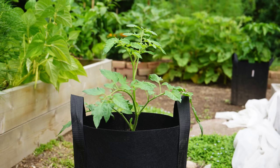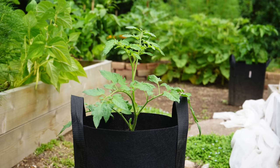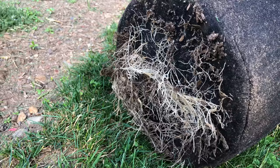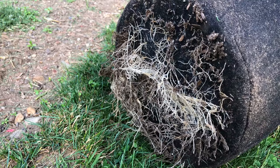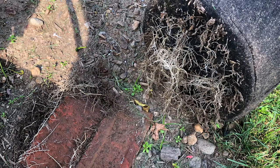The first mistake was placing our grow bags on top of soil — planting a pepper in a grow bag and then putting that on top of raw bare soil. It was a very dry season for us here in Connecticut, so the roots of our plants were constantly searching for moisture, and the roots were actually strong enough in many cases to go right through our grow bags and into the soil below. This was a shock to me the first time I went to pick up one of our potted plants and found that it was stuck to the ground. There was a horrible tearing sound as I ripped it out, and I consider this a bad thing for two reasons.